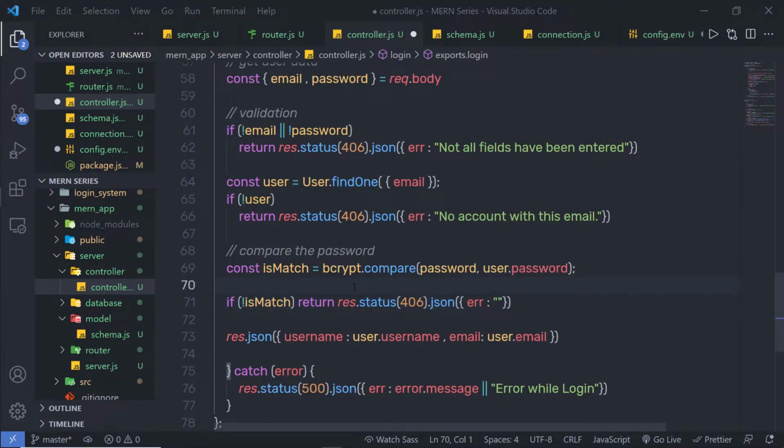Now what I want to do is compare this input password with the hash password. If both passwords match, this statement is going to return data inside this isMatch variable. Otherwise, it will return nothing. So if we don't have anything inside this variable, I'm going to return an error message. And here I'm going to simply say invalid credential. Now let me save this file and go back to my Postman testing tool.